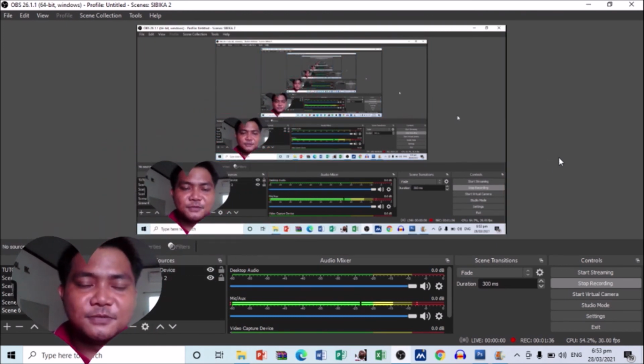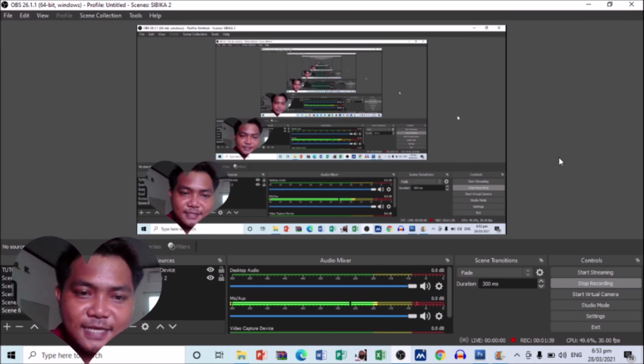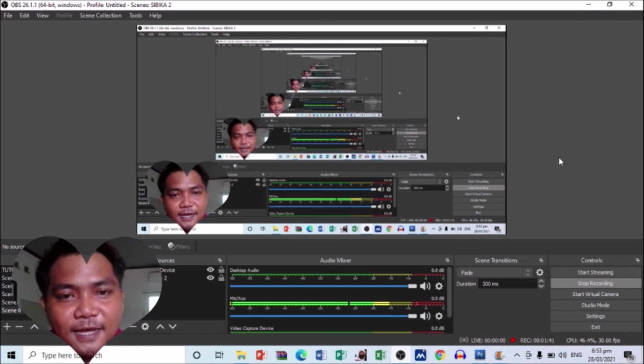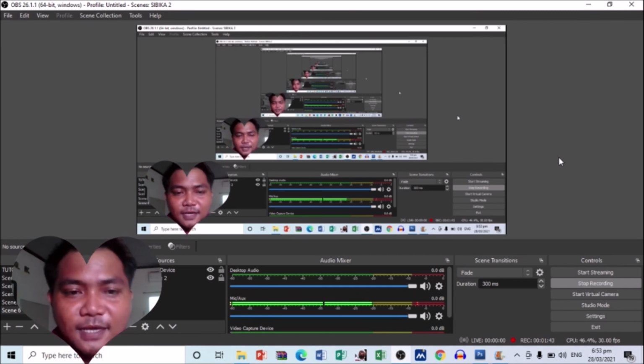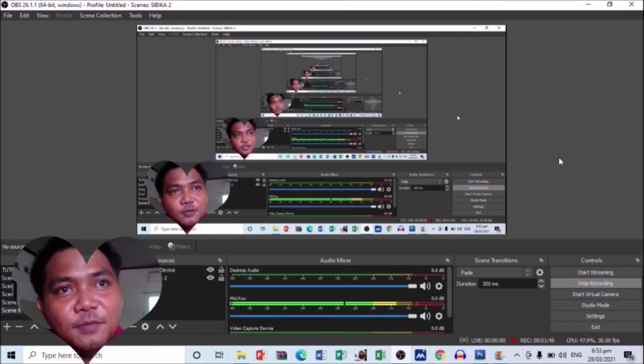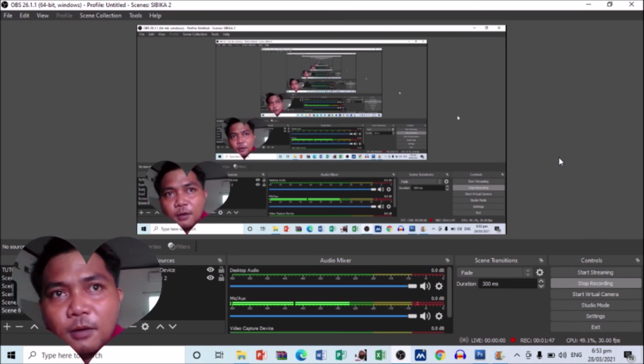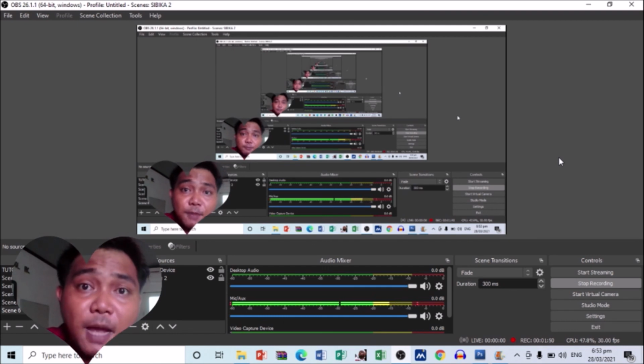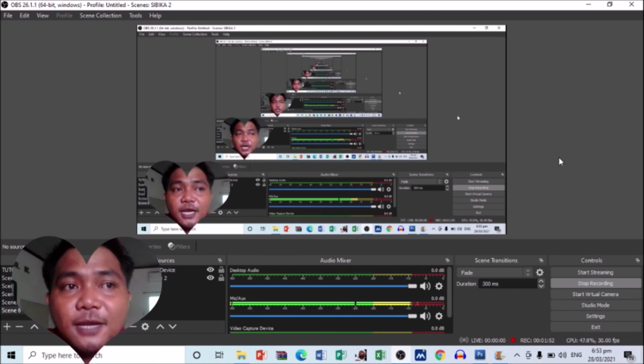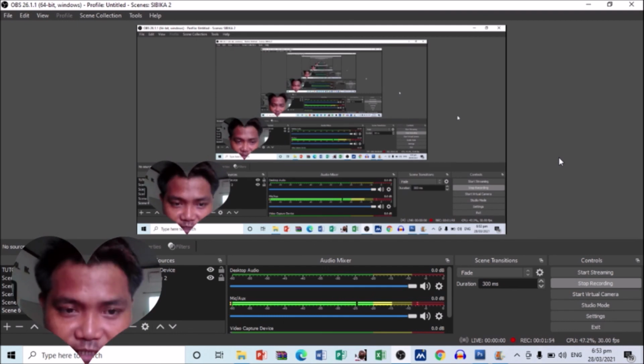You may also use different shapes, my dear friends, in customizing your webcam in OBS. Okay. You may also use Adobe Photoshop, or you may also use MS PowerPoint as long as you will save your shape as PNG. Okay?